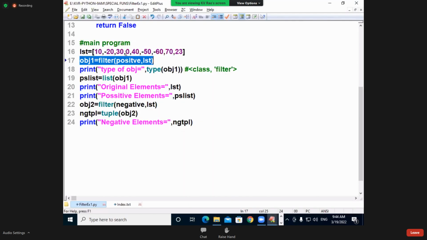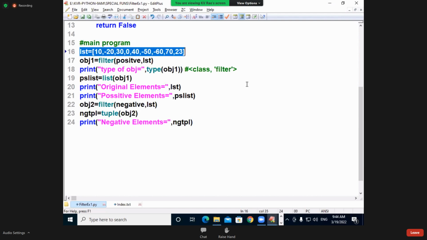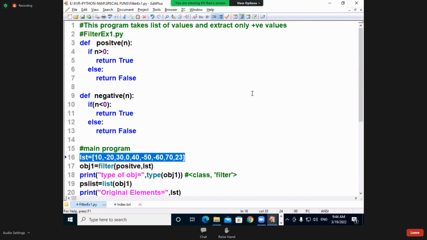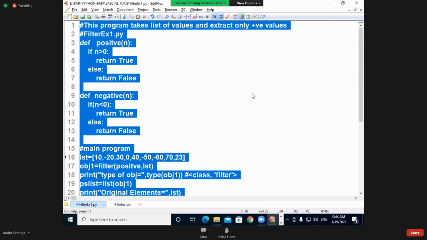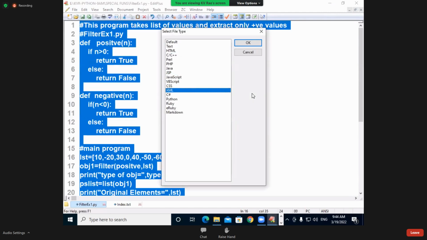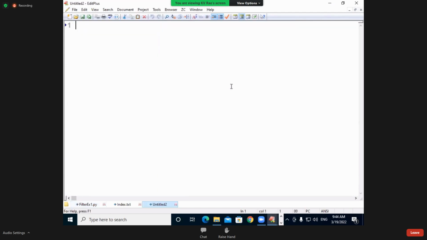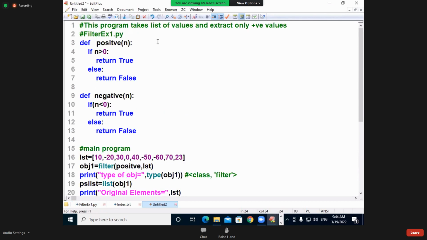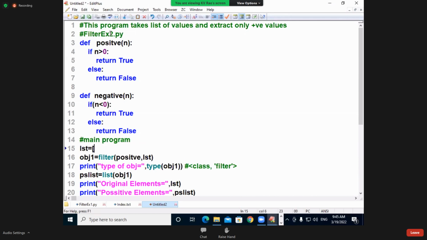This is what type of elements I am taking? Fixed elements. How do you do dynamic elements? Copy this program. I will take it. Go for reading the dynamic elements. See, students, all of you. It takes a list of values, filter example 2. Come on, students. I'm going to take int of value for value in input dot split.